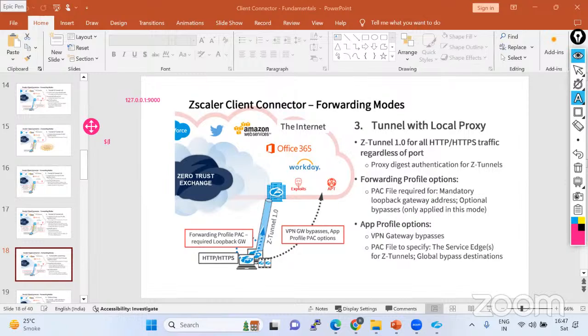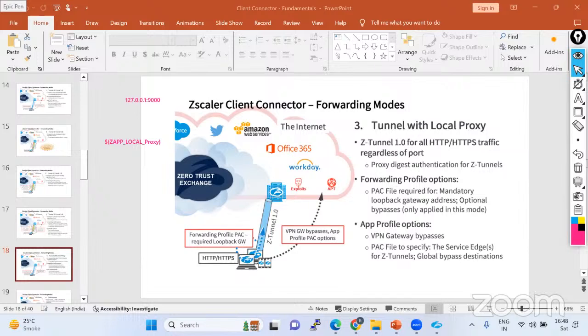So you just have to write some kind of proxy definition. So this could be the local, right? And this could be the proxy. This is the definition where you have to define which proxy I want to bypass and which I want to use. So there are a lot of proxy settings, and the proxy PAC file configuration is going to happen here. The URL bypasses we can also define here. I'll show you at a later stage how it is going to happen.